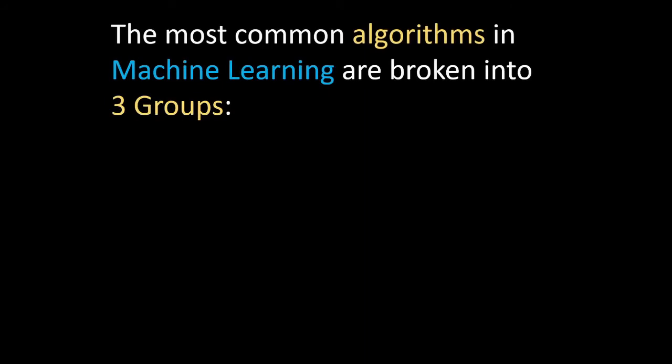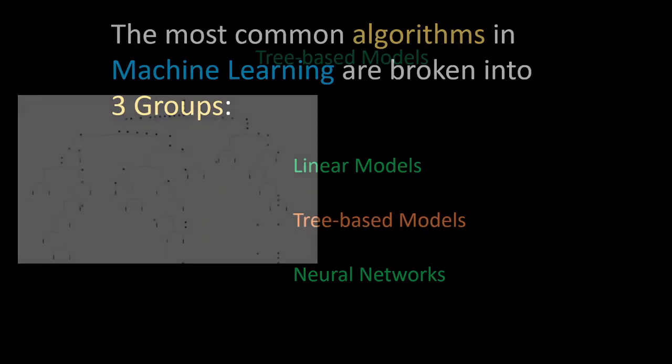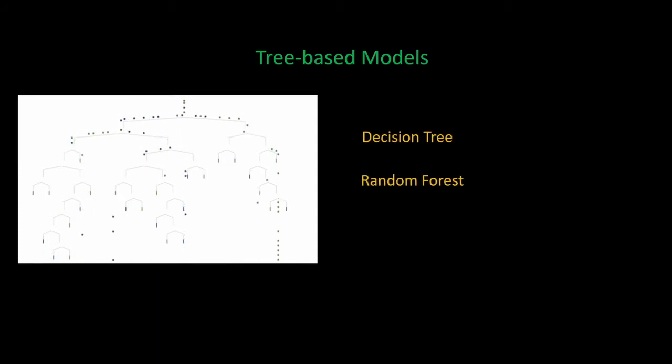We have talked about the different algorithms in machine learning and how they're broken up into three groups, right? We've got linear models. We've started down a path of neural networks that we're going to come back to, but then we've got this tree-based model. With the tree-based models, we really get into the decision tree and a random forest, but there's also this gradient boost idea, but I'm not going to really worry about that right now. I just want to focus on decision tree and random forest.